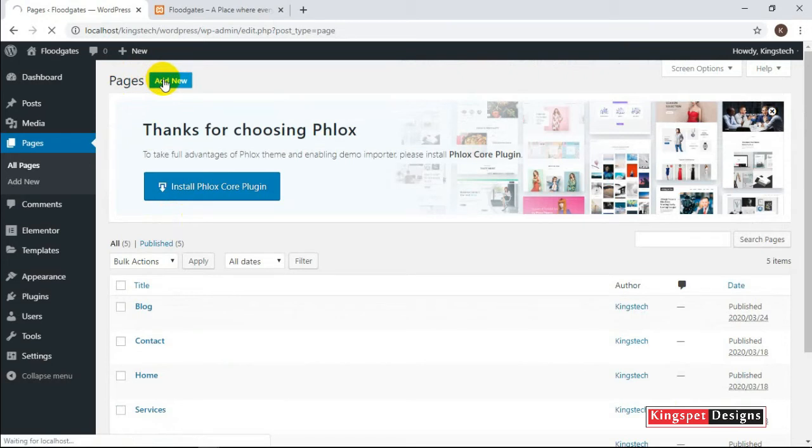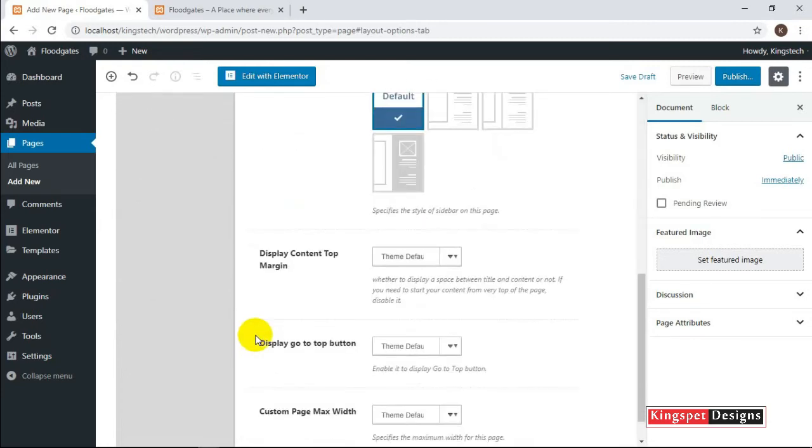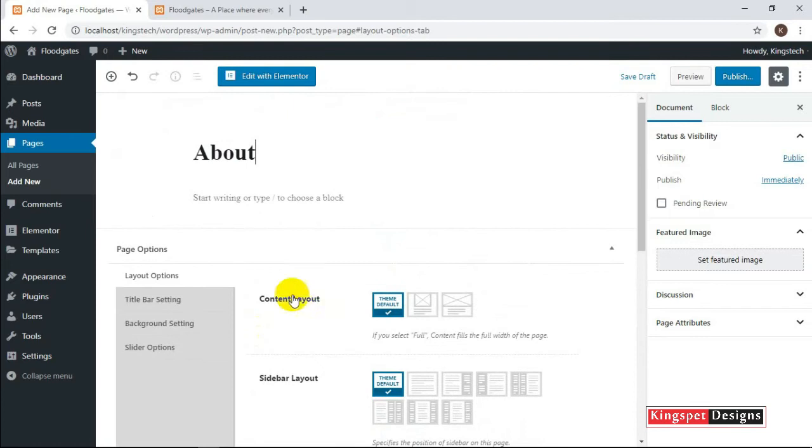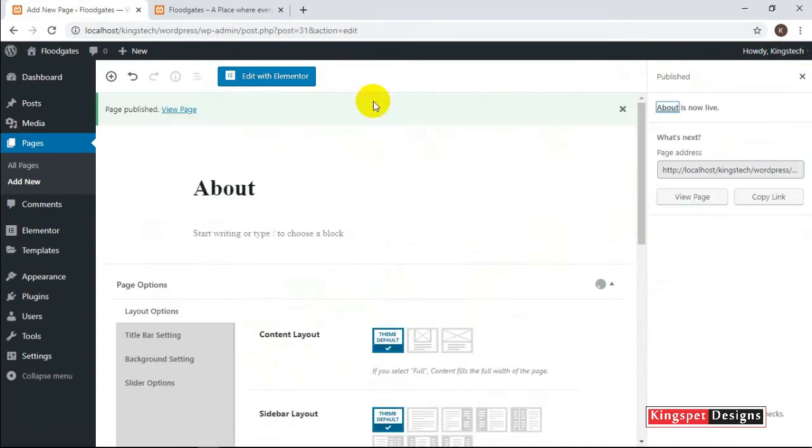Once you click on add new, it's going to open. Then from there you are going to start inserting the name of the page you want to be using. For example, I'll be creating another one for the about page. So we enter about. Once you enter about, leave every setting the way it is. I will be showing you how to do the setup for each individual one as we proceed with the tutorial. After that, you are going to ensure you publish the page. Okay, this is done.